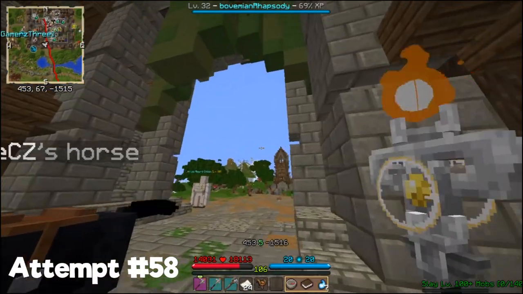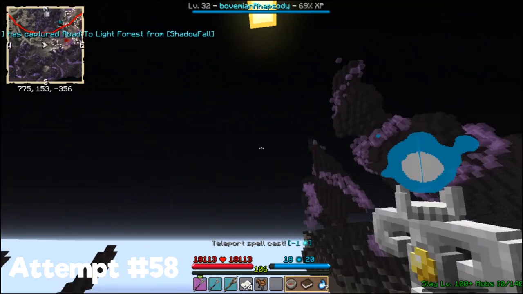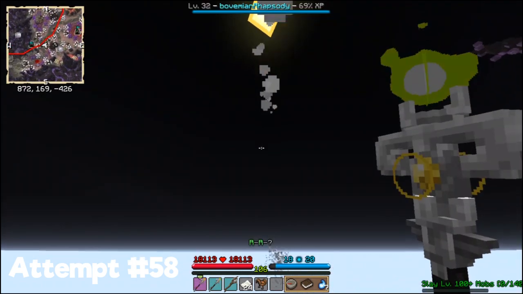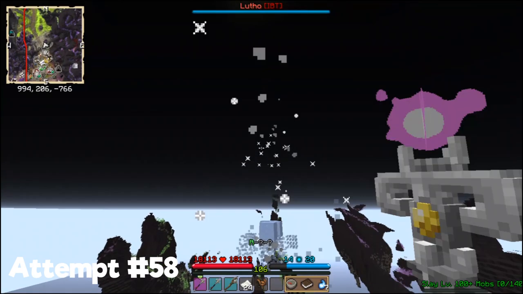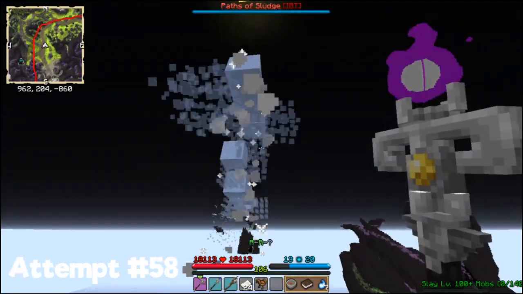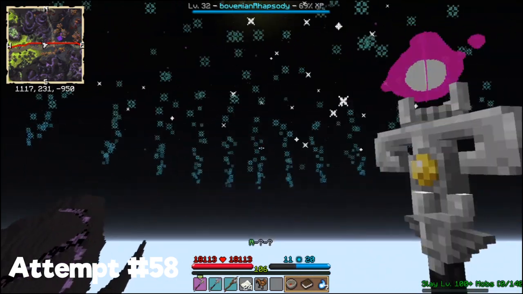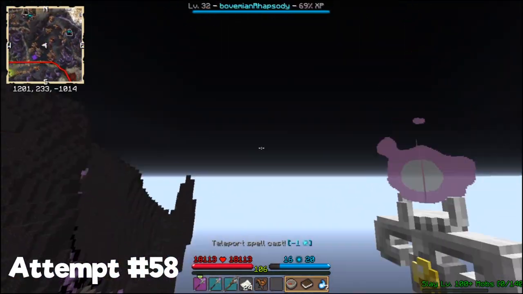Attempt number 58. Okay, I believe in myself. This one will be it. This one will be the one where I actually do it. Come on, Ray. You can do it. Woo. Okay, just went above the obelisk. And now into the toxic wastelands. Just follow the road that is on the ground. That's how smart people do it.